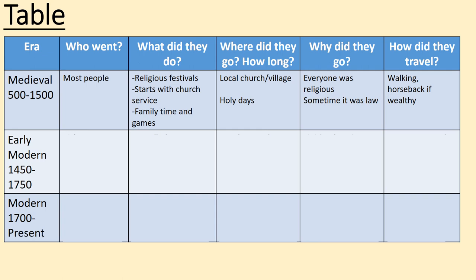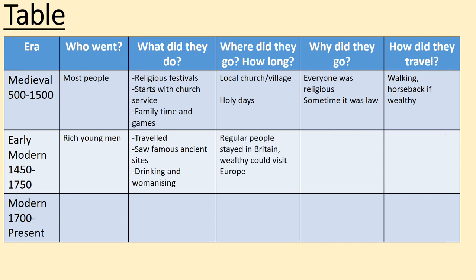Fun fact: in the medieval era, owning a horse was pretty much the same as owning a Ferrari. For the early modern era, who went? Most people who left and went abroad were rich young men, though many people still participated in holy days. What did they do? They would travel to Europe and see ancient sites — sometimes getting into a little trouble, but the bear leader would sort it out. How long? A Grand Tour could last up to six months or even a year; regular people stayed in the UK, while wealthy people went abroad for a few months.